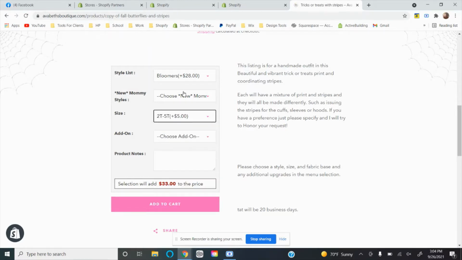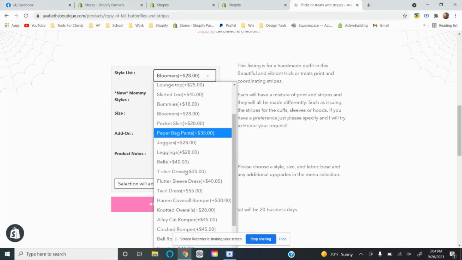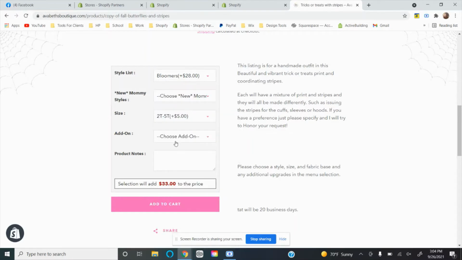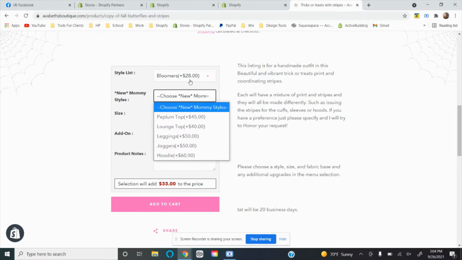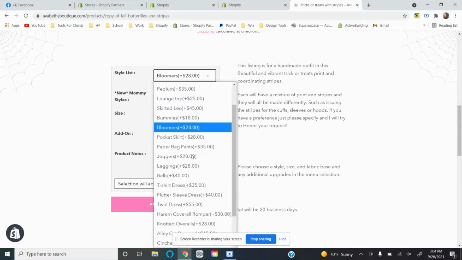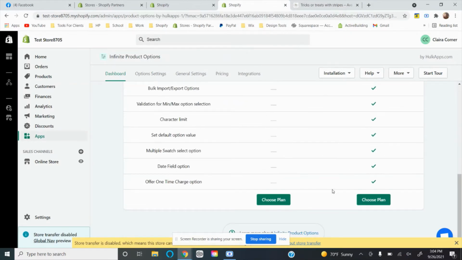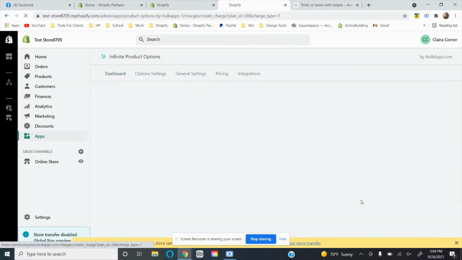As well as, there are also some styles that you may offer that have add-ons, whereas others do not. So this client specifically can do add-ons for just anything. But if you may have a certain style that can come with or without maybe a cowl, it's getting colder, things like that, it's also something that you could use it for. So you'll want to choose the advanced plan.